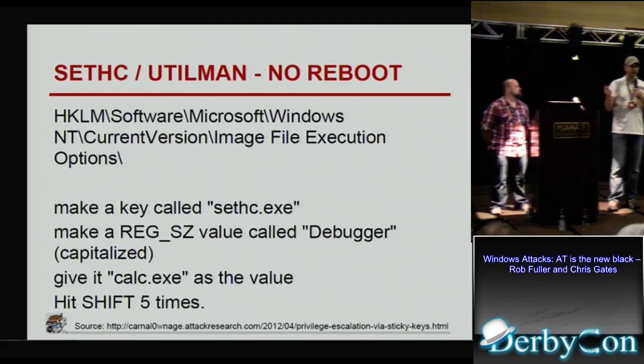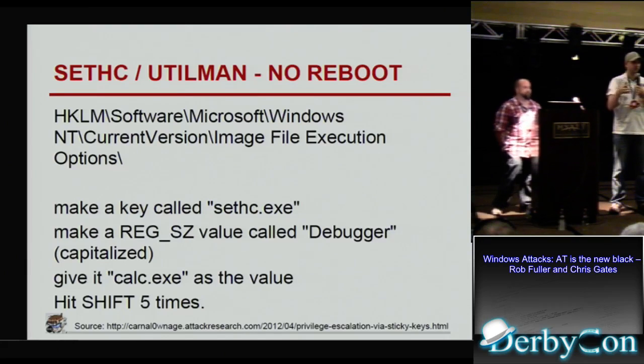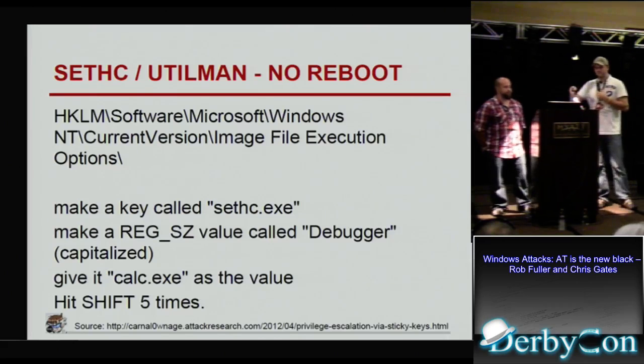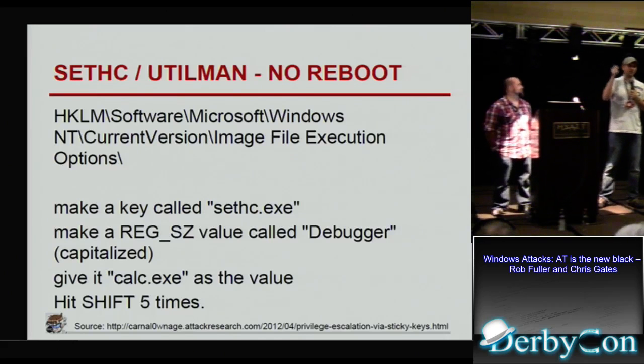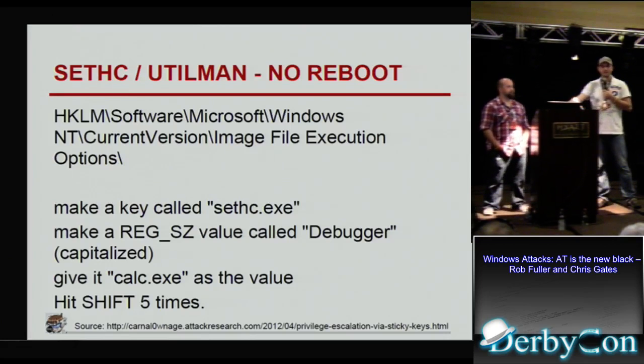Calculator, as everybody knows, we all use calc as our C2, right? Okay. So you hit shift 5 times and calc pops up instead. Cool. Now, instead of executing the real setHC, it's executing calc as its quote-unquote debugger. Awesome, no reboot. But I still have to authenticate to that stupid NLA thing.